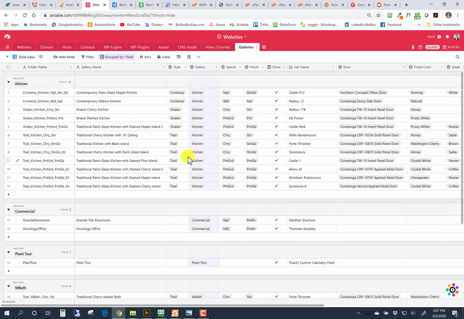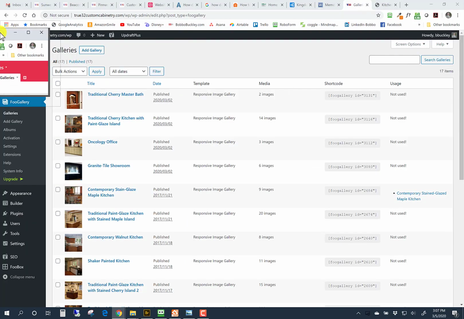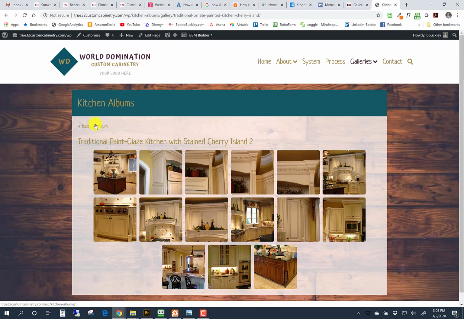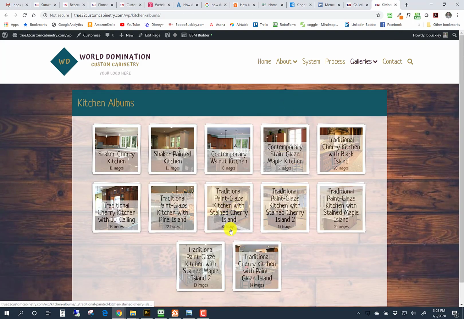So I have this Airtable base set up, and you could do this in a spreadsheet too, so that I can think through this name, because I don't want it to get too long, and even these get pretty long. But again, when we're looking at this on the website, we see when we're at the albums that if you get these names too long, I'm pretty close here, but you're going to run out of room and they're going to be truncated in some way and not show well. So we want to try to keep them where we can see all of that.